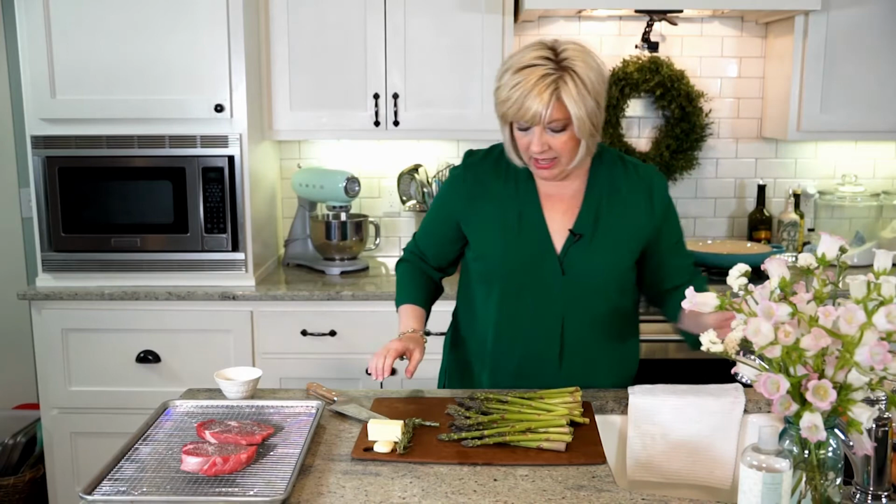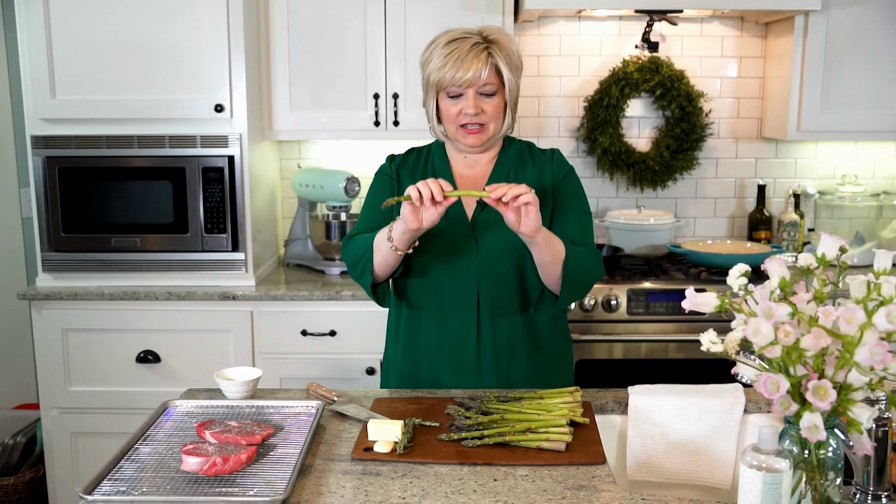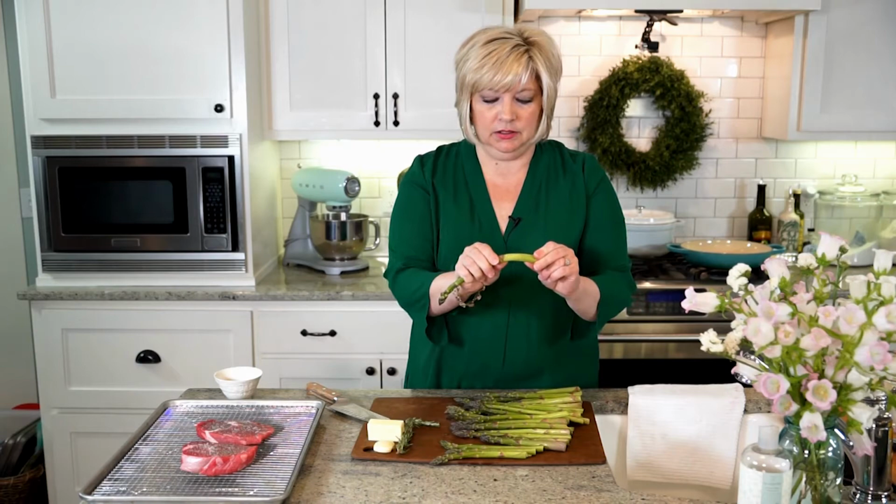And then you can do a couple of things. You can just totally trim them, which I generally do. I'm a knife girl. I just prefer to use my knife. But if you're curious about where you should trim it, generally if you take an asparagus and just pop it, it's going to naturally break where that woody, tough stalk is. And you can do that all the way down your asparagus if you would like. It's going to pop right where it needs to.